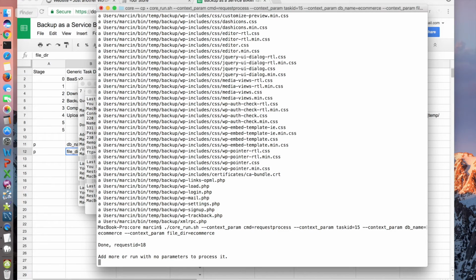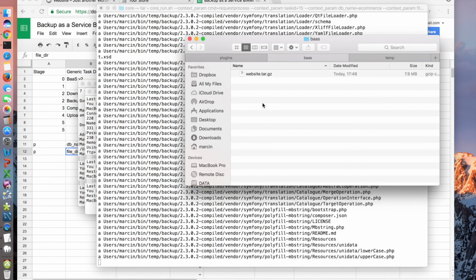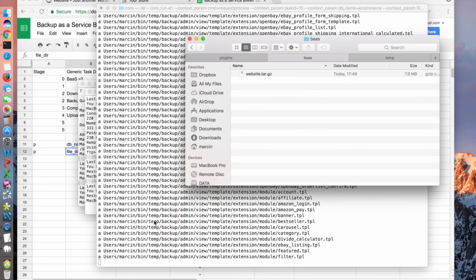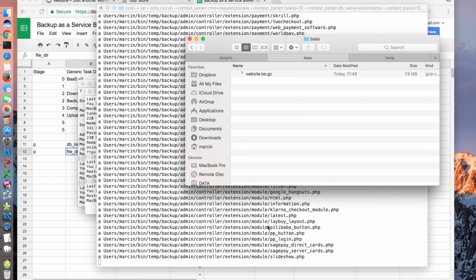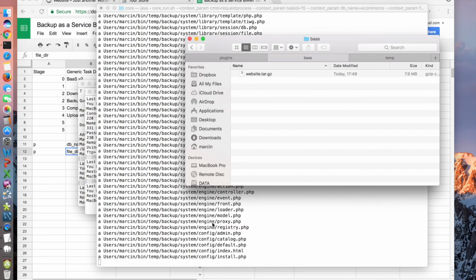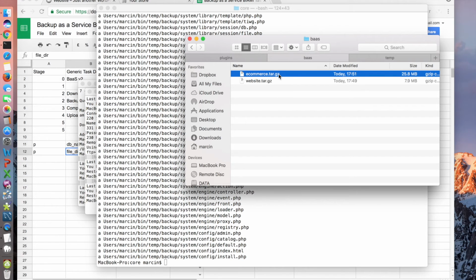So we go through the same process, but executing with the different parameters. So again, we launch it, and let's see. We can see that we're doing a backup now of different things. It's not the same file as we did. That's a different website that we run backup for. And yes, we've done, and we've uploaded now e-commerce website backup, and as you can see, there's different sizes, there's different files.